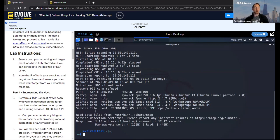From here, we have a lot of options we can do with port 80. We could run things like dirb or dirbuster. We could run GoBuster. I don't think that's installed by default. There's a lot of different directory busting tools we can do. We can run Nikto to scan some web apps. We can load Burp and try to interact with it. For the sake of time, there's nothing on that web app, but it's a good practice to certainly explore anytime that you see a port 80 open on the machine. We are going to limit that though to the 139.